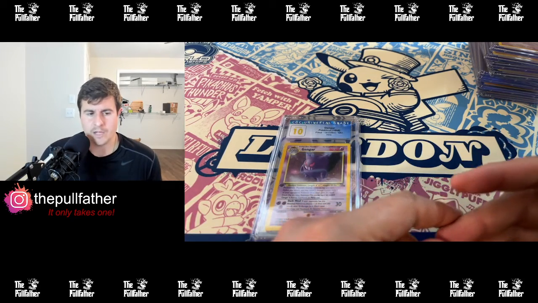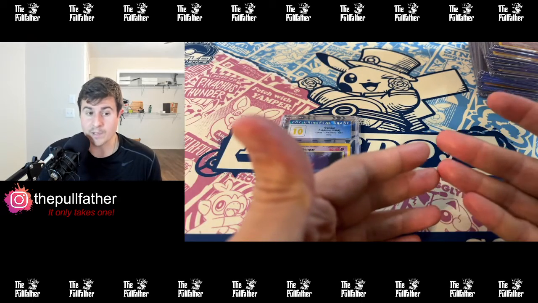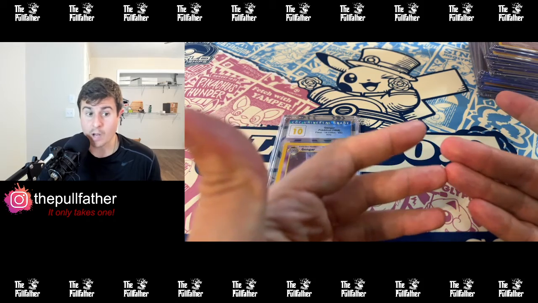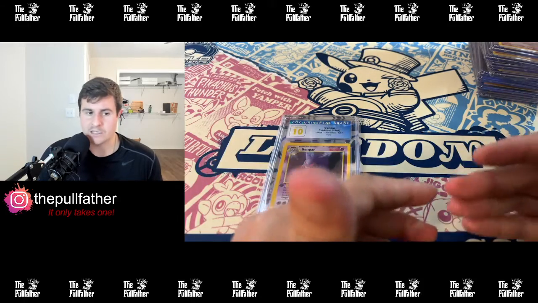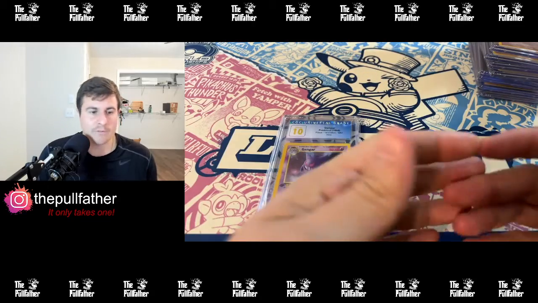A lot of you guys that have been grading with PSA know that some cards that were 9s aren't a true 9, and you probably sold them. I don't blame you. At the end of the day, and this is just an unbiased opinion, I grade with CGC, I like the slab. I've said it multiple times. It's all preference. It's your collection.